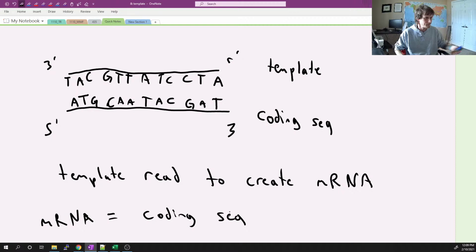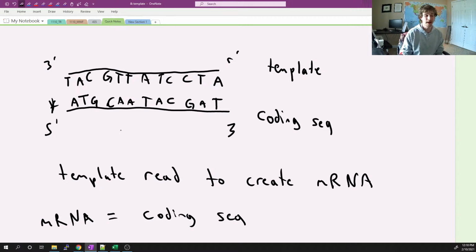Basically, whenever we transcribe the template strand, we're ultimately going to get this sequence as an mRNA. So our mRNA will be like AUG, CAA, UAC, etc. The only difference between the mRNA and the coding sequence is that we replace our T's with U's.